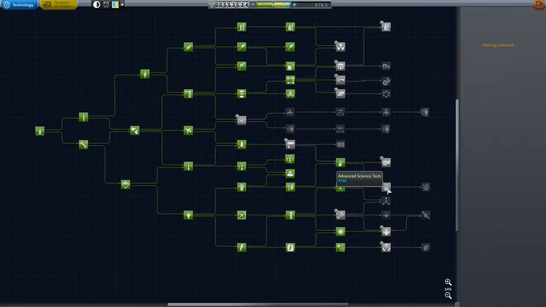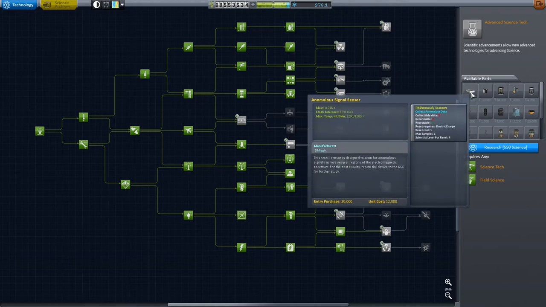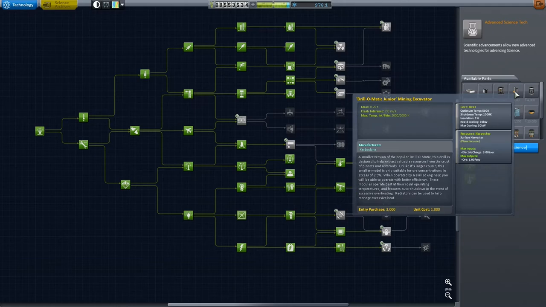So this is the extra node we need, advanced science tech. It's 550 science. We have plenty of science to do that purchase with. We're going to get some additional sensors that we can use to collect science. We will get the converters that will allow us to convert ore into fuel, although we'll need that a little bit later for our station. No point in using up all our collected ore if we're not going to complete our contract. We'll also get the Drill-O-Matic Junior, which is a small mining excavator, so perhaps for an experimental craft just to seek out a decent place for us to get some ore.